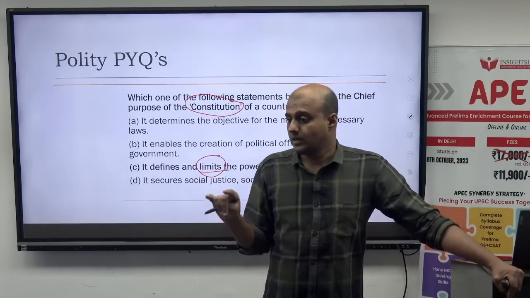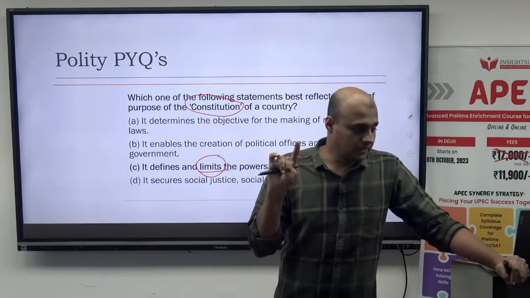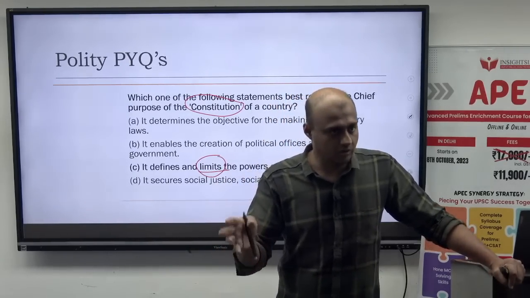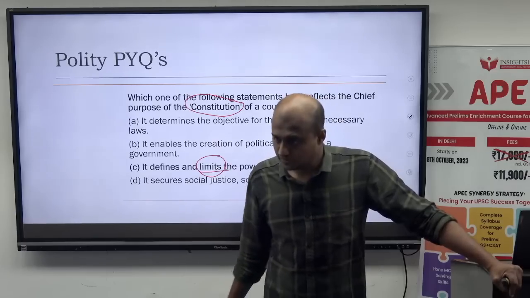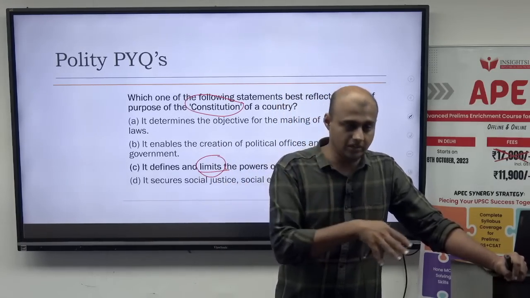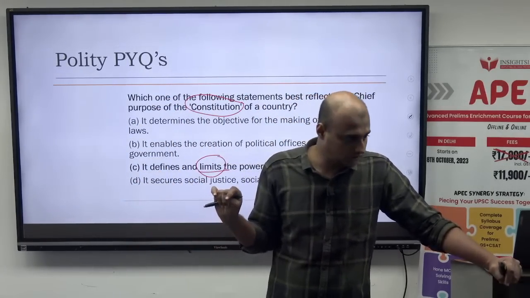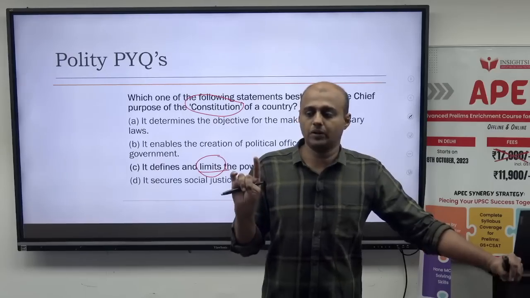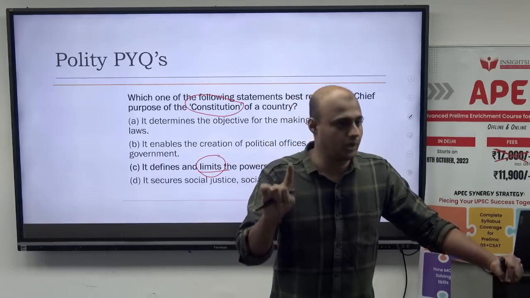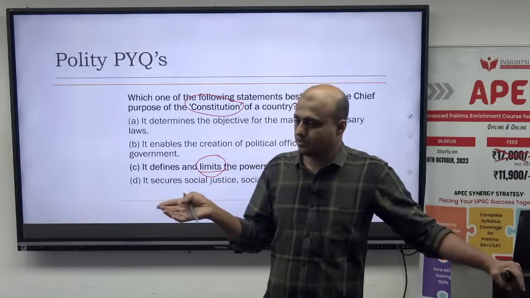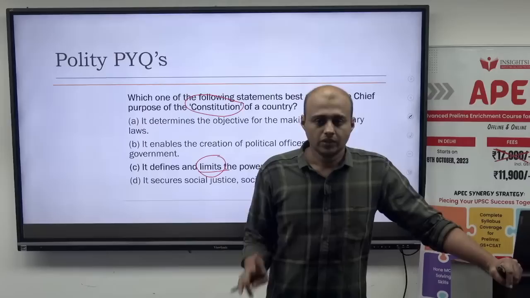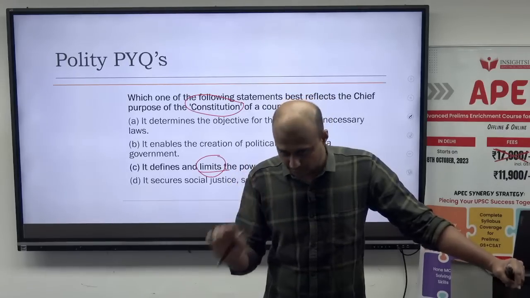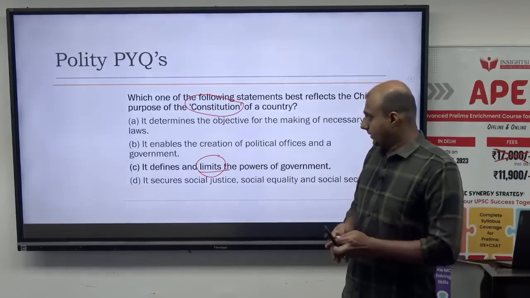Then you have to think about the agriculture perspective: what kind of crops are grown in that region, and is it water intensive? That angle is another point. Maybe it is linked to the southwest monsoon or the northeast monsoon. Only if you have this big picture are you going to solve it. If you look at this interstate water dispute as only a polity issue or only a geography issue, the other aspects will go out of your control. So linkages is one of the biggest lessons that UPSC has been telling you in the last two to three years. Clear?